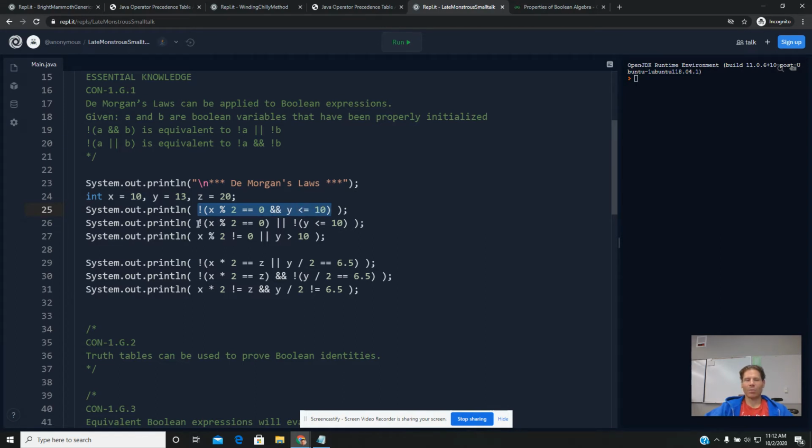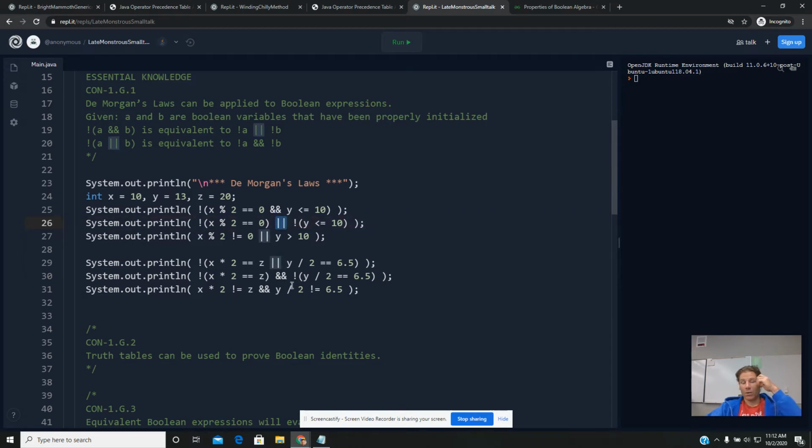I could take the not operator and apply it to that left term, and I could apply it to that right term. Okay, but to do that, it's not really like a distributive property. It's not like this is math class and I'm distributing a 3. DeMorgan showed that that's an equivalent expression provided that you change the logical operator and to or. Okay, so that's the key piece here.